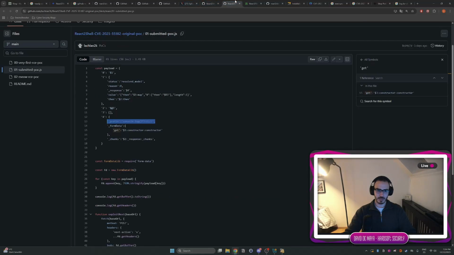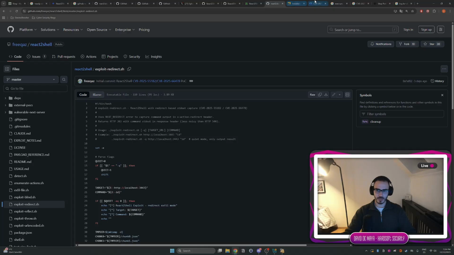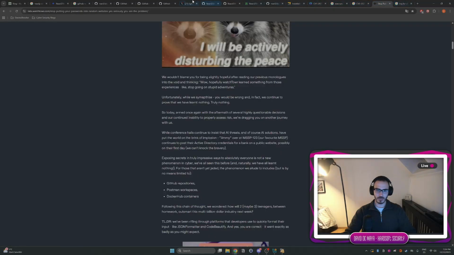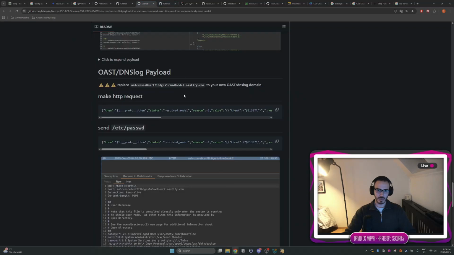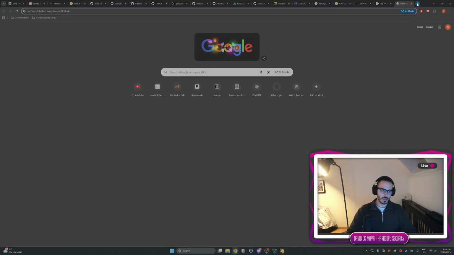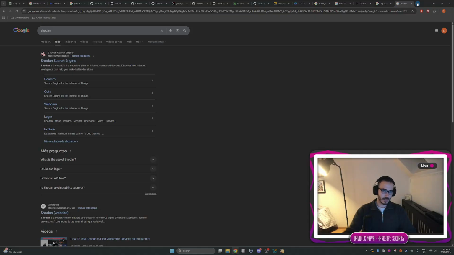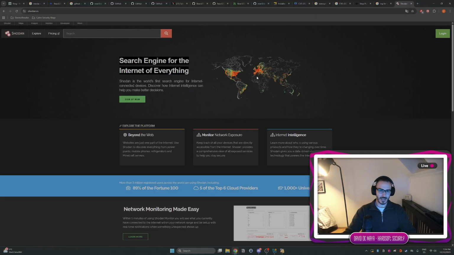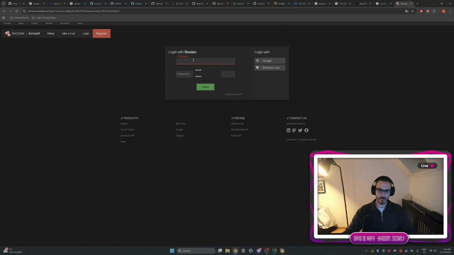Wait, no, here. There is a way to filter by CVE, but I think just for enterprise users.